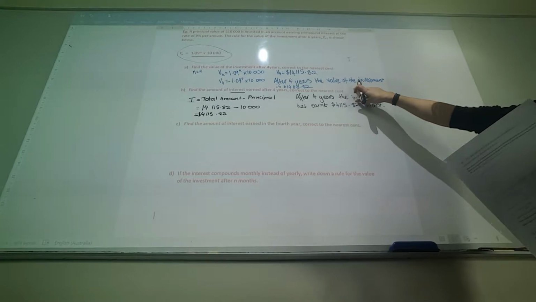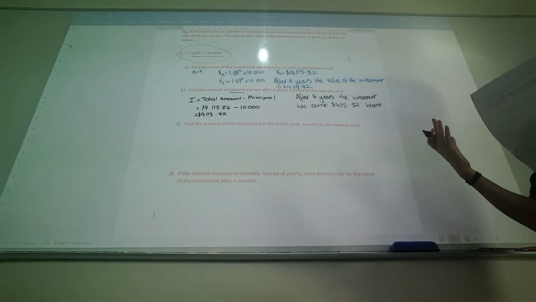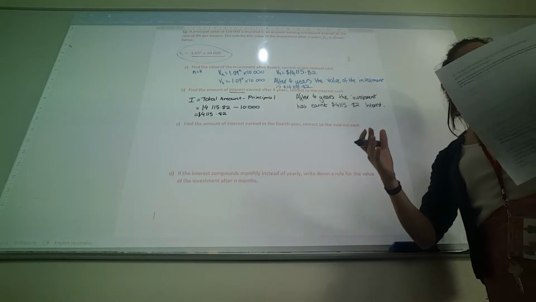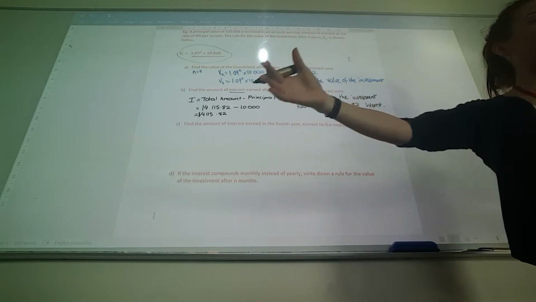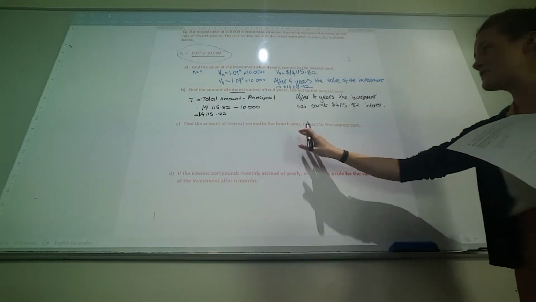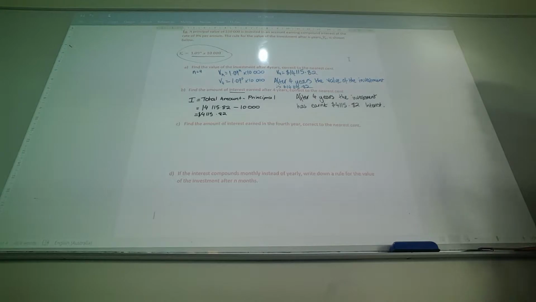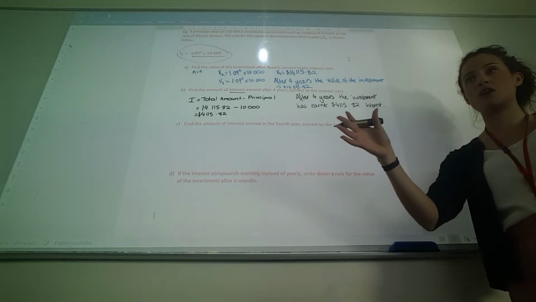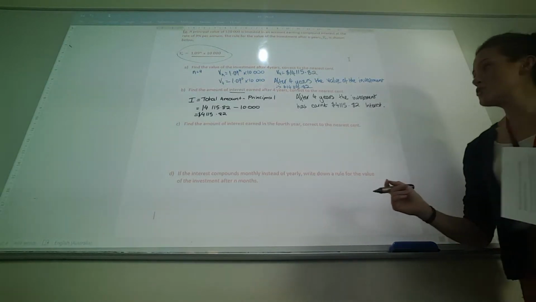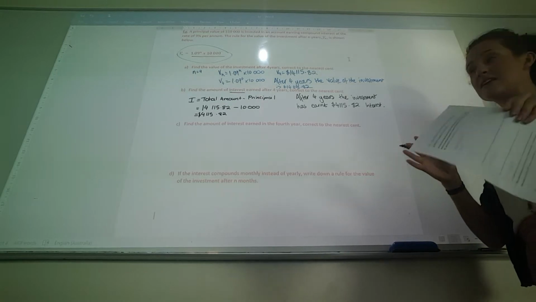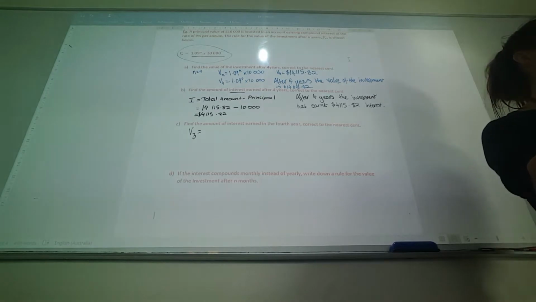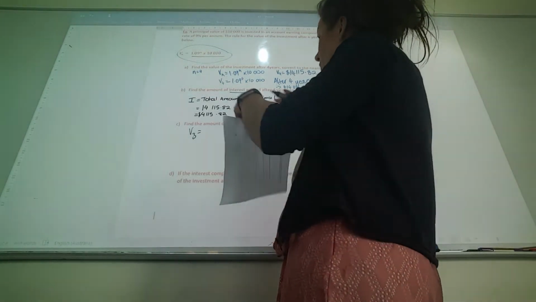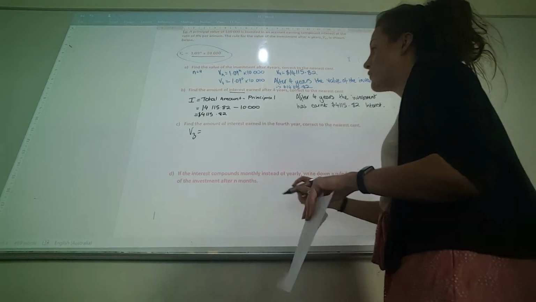Okay, so this question is asking how much interest has been earned over 4 years. Yeah, over the 4 years. So from when we first put it in to after 4 years, how much altogether has been earned? This next question is asking, find the amount of interest earned in the 4th year. So only in that 4th year. So from the 3rd year to the 4th year, how much has been earned? So to find that, just in that year, we first need to know how much was in the 3rd year. How much we earned in the 3rd year. So we need to know how much altogether we have in the 3rd year.